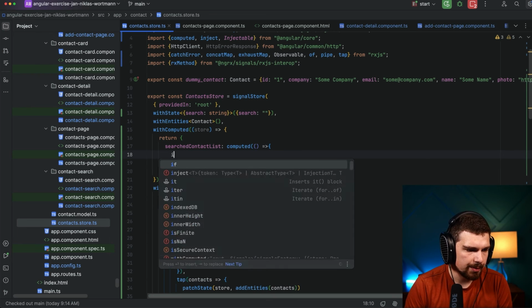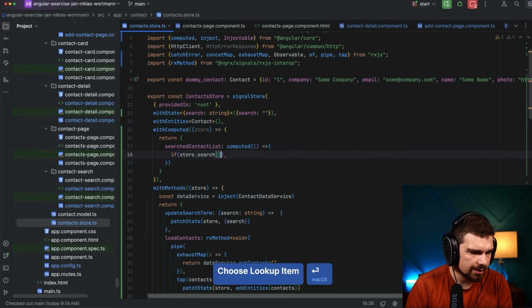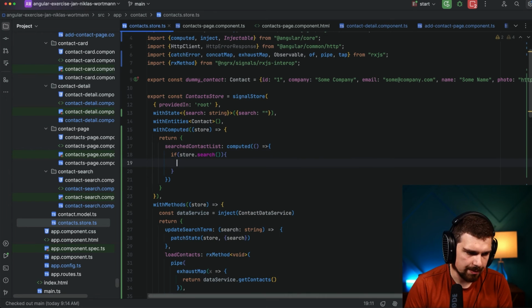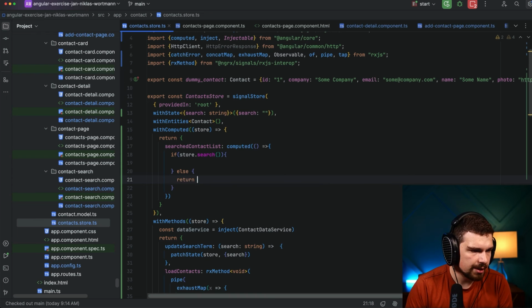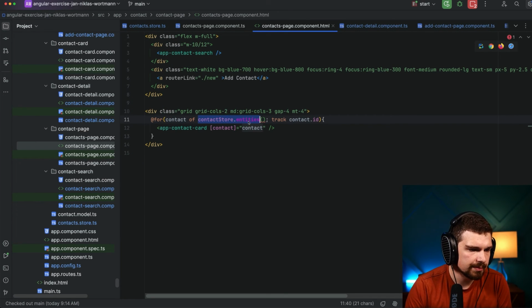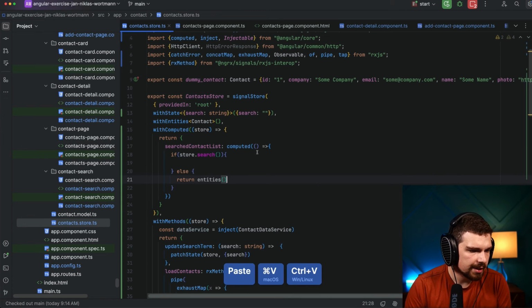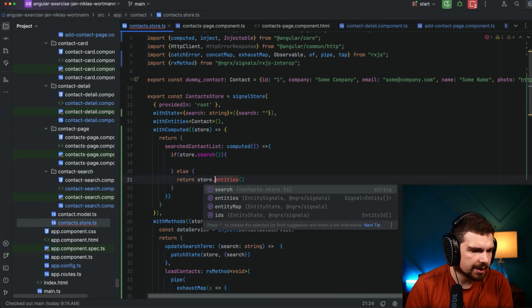And now we want to say, okay, if we have a store.search, then we filter the list, else we just return basically whatever we have set here. Oh, just the entities. Okay, that's not too difficult. Return store.entities.